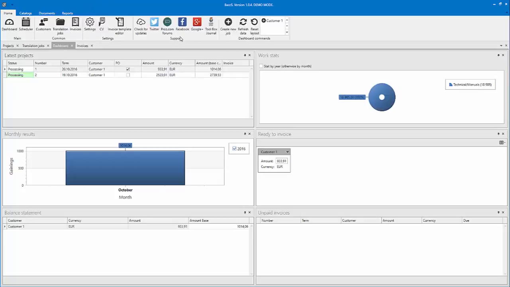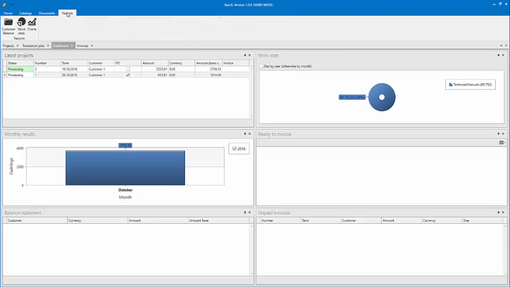Let's go to the dashboard. Let's refresh the data, and we can see that we don't have unpaid invoice and nothing to invoice. Balance statement is empty because customer doesn't owe us anything.